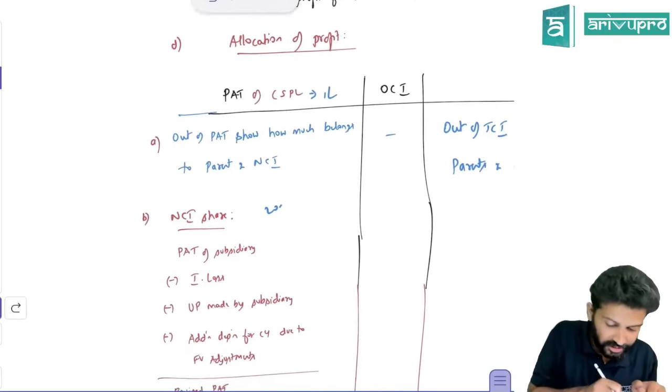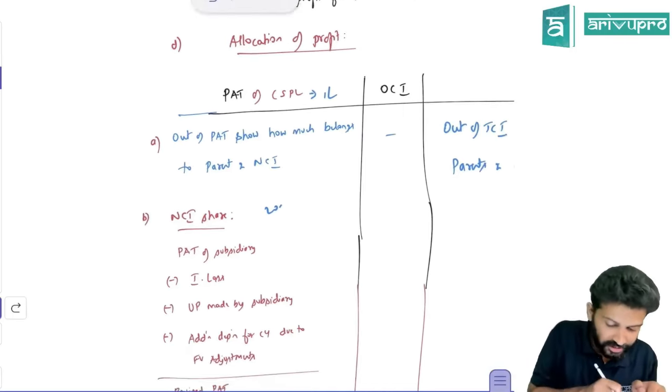So first, to find out NCI share, you will take profit of only the subsidiary company, because NCI is a shareholder only in the subsidiary company. So take profit of the subsidiary company. But the subsidiary company would not have considered certain consolidation adjustments, which you need to consider. Like if there is any impairment loss, reduce it. If there is any unrealized profit made by the subsidiary company through goods sold or by assets sold, doesn't matter, reduce it. If there is any additional depreciation due to fair value adjustment, reduce it. If there is any reversal of depreciation, add back. So then you will get the revised PAT of the subsidiary company. Out of that revised profit, you have to multiply by NCI share to get the NCI share of profit. This is what you need to work out. All these are not much tested in exam, but good to know. Okay. So this is about consolidated SPL preparation.